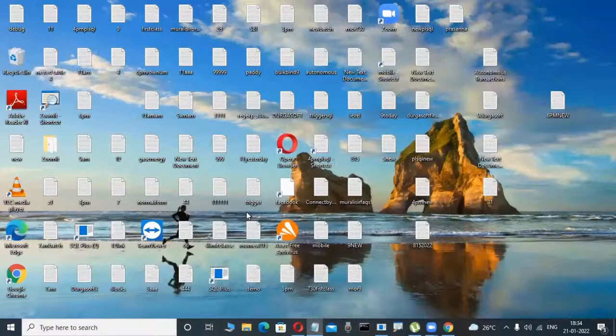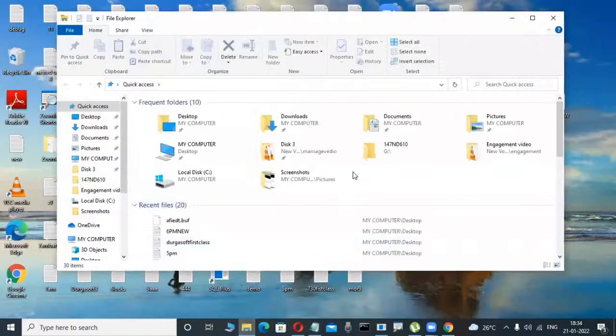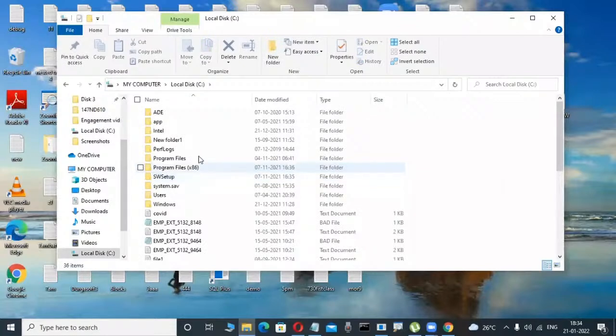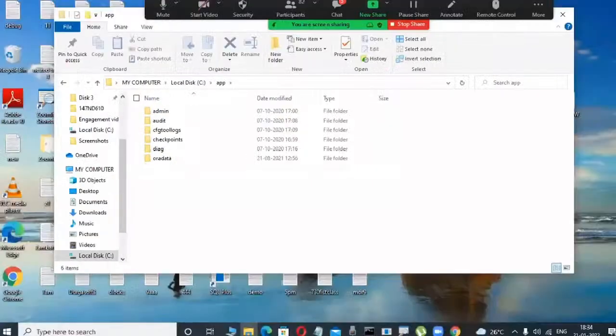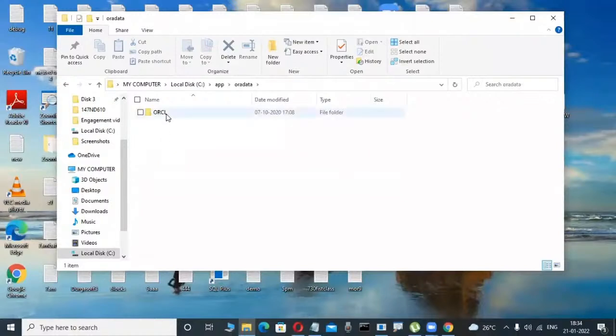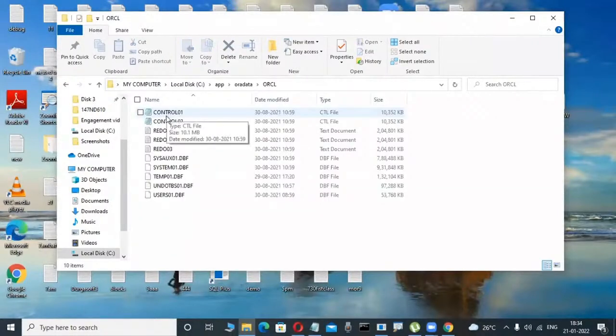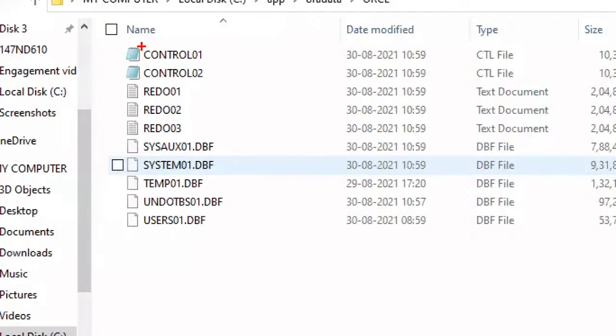Now I'm interested to view whether this table is created or not in my operating system. Suppose a Windows operating system is there, where Oracle is installed. In that location, I try to view, for example, in the C: drive, where the Oracle is there. Those are all directories, don't worry. These are folders: Oracle, Oradata, ORCL. I'm observing only. In the C: drive, I'm installing my Oracle software.